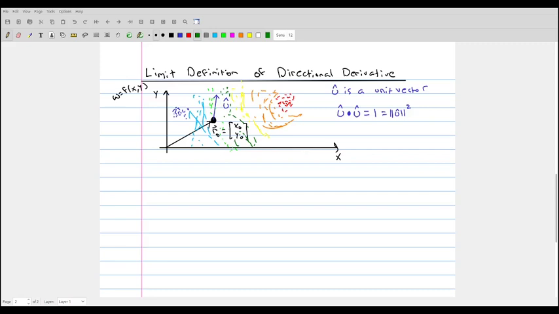Now you could do this at any different point here, but we want to figure out exactly how to do this. And the correct way of doing this is the following. You consider the line that stretches in the direction of this vector u hat. It's going to be the line that stretches, say, directly in this direction right here. Now if you move the direction of u hat, this line changes, but what we want to do is figure out what the parameterization is of that line. I'll call it L of t for short.